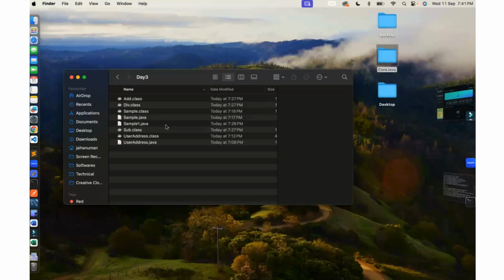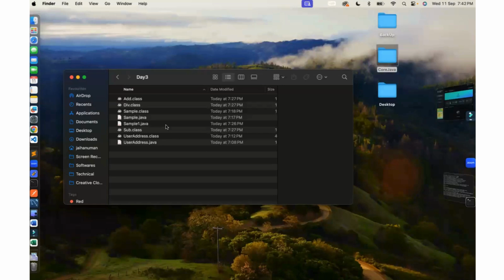Whenever you try to run something, where is it going to run? On your RAM. If a computer wants to execute something, first it has to load those files onto the RAM from your hard disk, and then execute them on the RAM. Once that is done, it closes those files and they are permanently saved on the hard disk again. So your hard disk is for storing files permanently, whereas your RAM is used for executing programs at runtime.